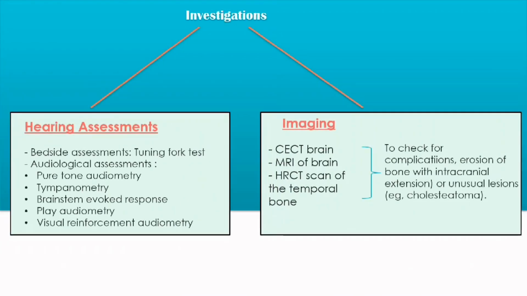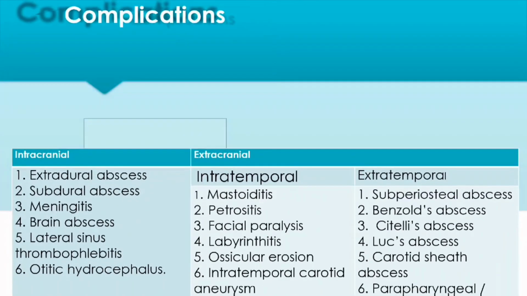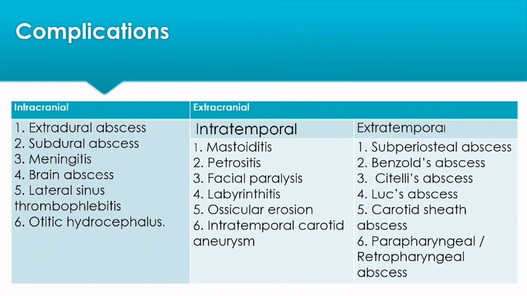Investigations can be divided into two: hearing assessments and imaging. Under hearing assessments, there are bedside assessments and audiological assessments. These are the imaging investigations to check for complication, erosion of bone with intracranial extension, or unusual lesions. Complications can be divided into two: intracranial and extracranial, and extracranial can be further divided into intratemporal and extratemporal.